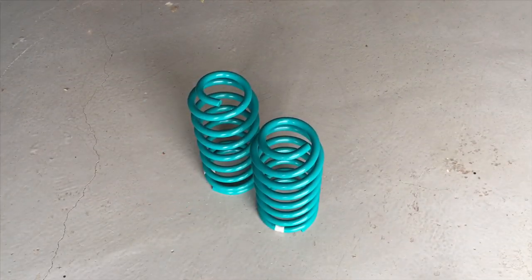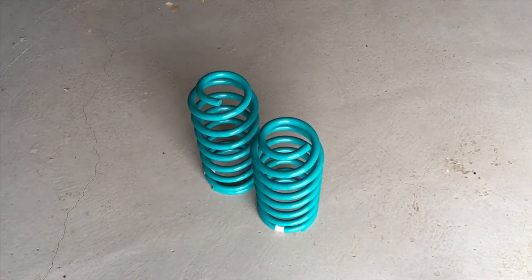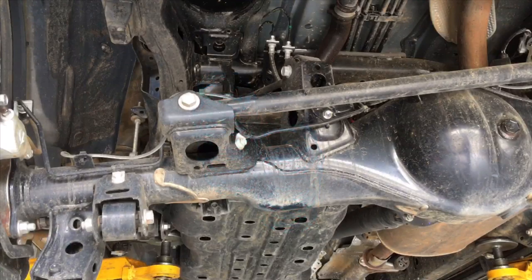Now, depending what vehicle you've got, you want to check if there's a left or a right. These are Dobinson springs. Some vehicles, you know, 80 series and some of these KDSS, they've got a left and a right, so check that out. In this case, it's a standard Prado with coil springs and no KDSS, so they'll be the same both sides, but we'll double check anyway in case something's changed. And let's go ahead and put one in the passenger side. Okay, let's see how this works.